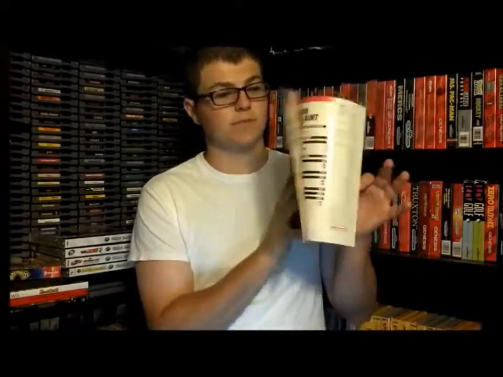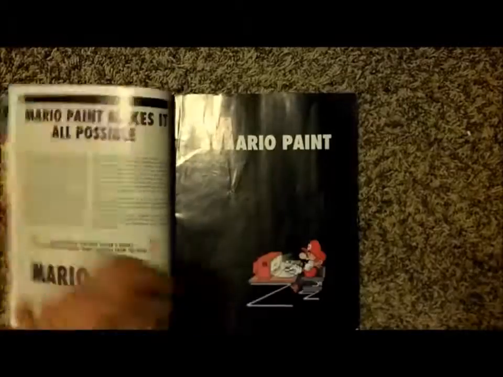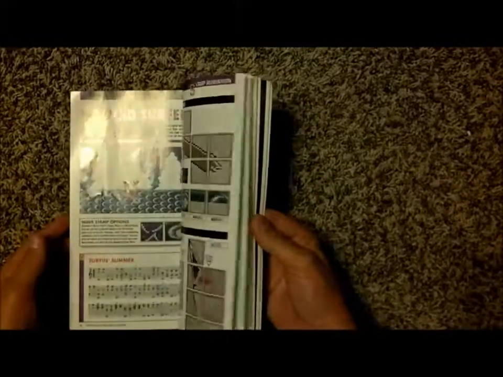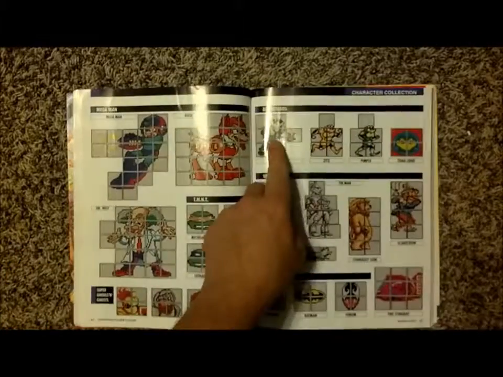Alright, and next is a guide that I got off of eBay, which I hardly ever get, but I thought it was a very useful guide, because the game is not necessarily the most self-explanatory. And it's Mario Paint. It's in okay shape. I got it for like $4, I think. So it's pretty good. Yeah, this goes through a bunch of things that you can make. It's very cool, and it does walk you through it pretty well, so if you're new to the game, it is easier to follow. But the game is still a little hard to get used to. But you know what? It's a fun game, and this really helps with it.